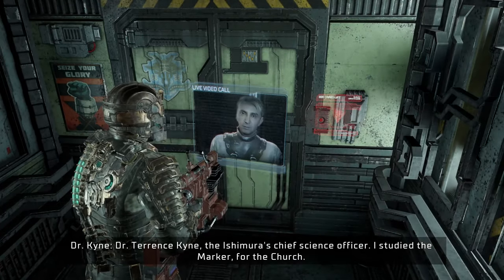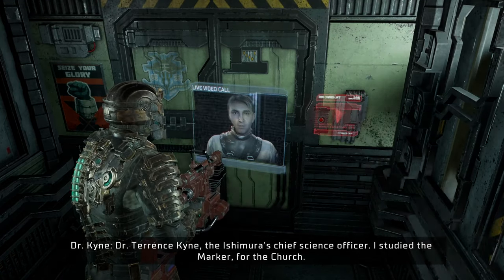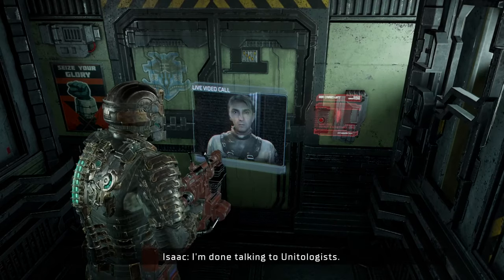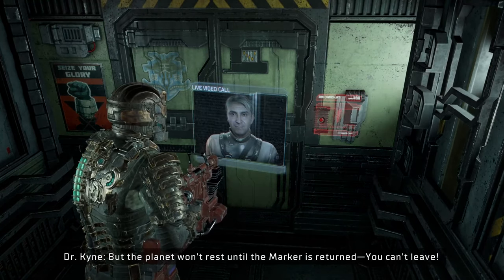Dr. Terrence Kine, the Ishimura's chief science officer. I studied the marker for the church. I'm done talking to unitologists. But the planet won't rest until the marker is returned. You can't leave. Watch me.